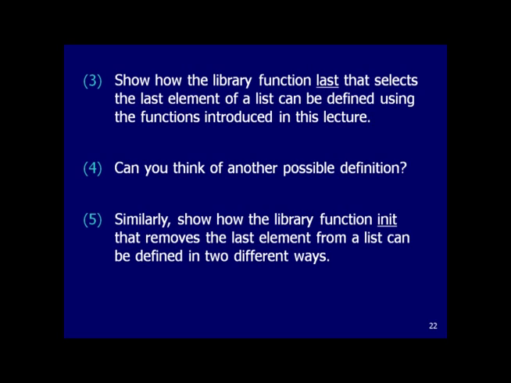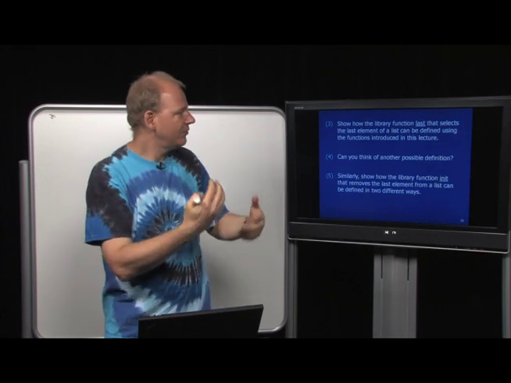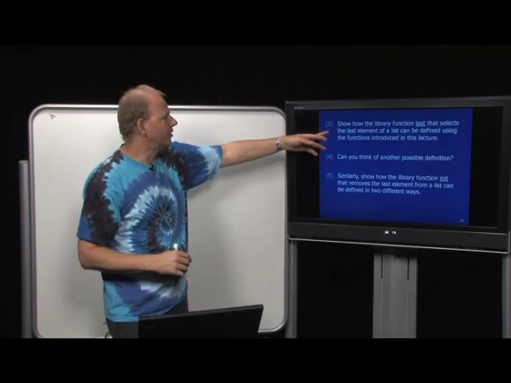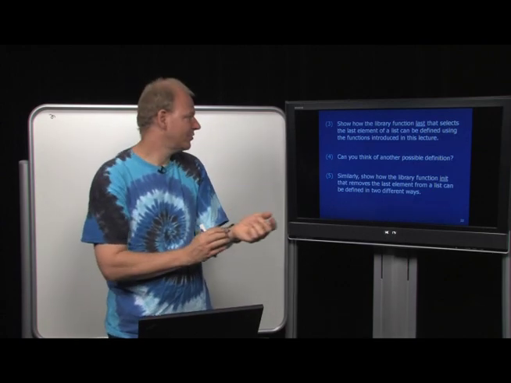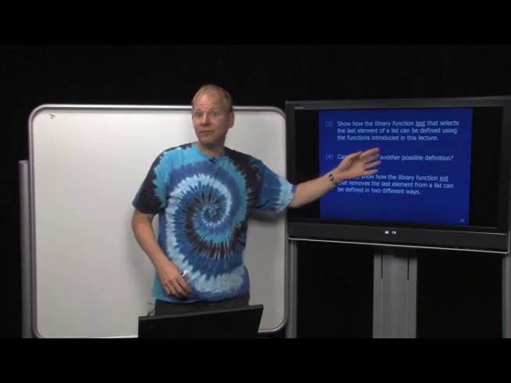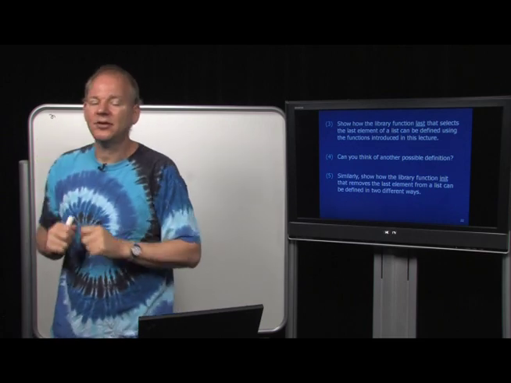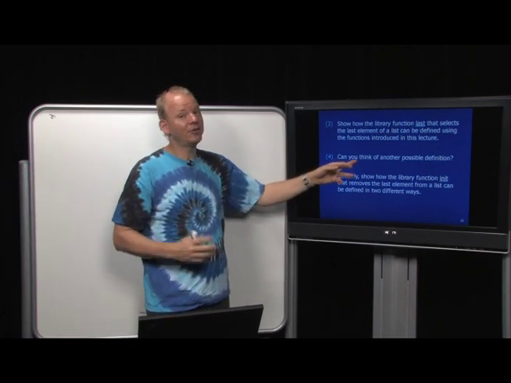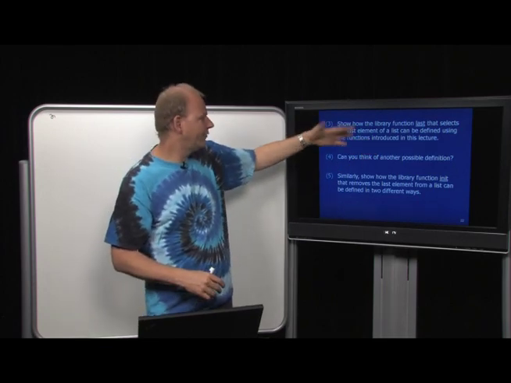So how can I define last? Does it have to be built in? Think about it. If I have a list, how can I get at the last element? How would you explain this to a 4-year-old, to select the last of the list? That's what you write down, and that's your Haskell solution. Of course you can do another definition, and probably here you say, oh, I can use recursion, I can do explicit recursion. But that's not what you would explain to your 4-year-old, right? There's a very easy way, so you can define that.